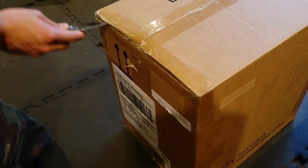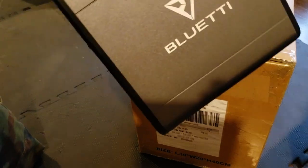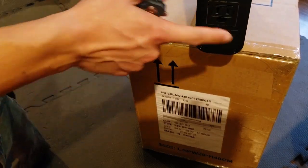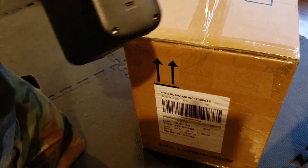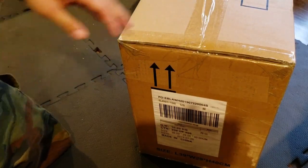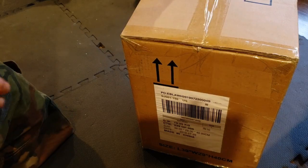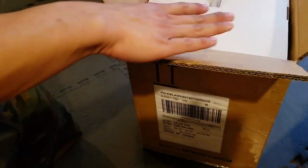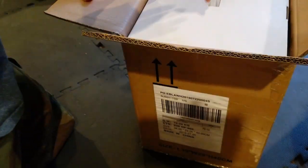This is the Suaoki G500. If you guys saw my video on why I was deeply disappointed with the Max Oak Blue Eddy AC20 200 watt-hour unit, you'll know that primarily focused on the AC inverter output being incredibly dirty. So I decided to skip the smaller amateur-hour units and go for something pretty big. 500 watt-hours is enough to run a CPAP all night with pretty much all the bells and whistles — for me that's just the humidifier — drawing about 40 to 50 watts intermittently, which should be enough to get me almost 8 hours of sleep.